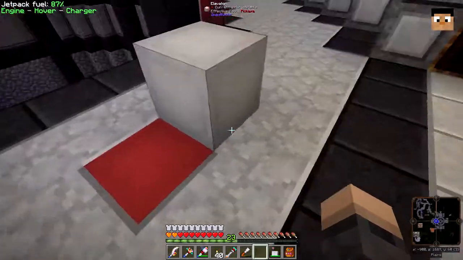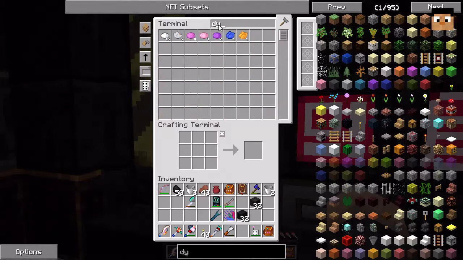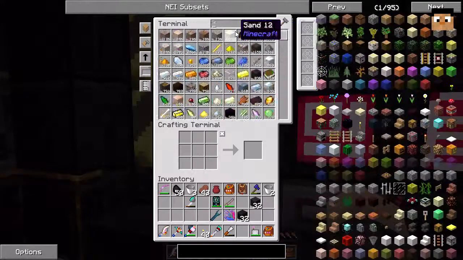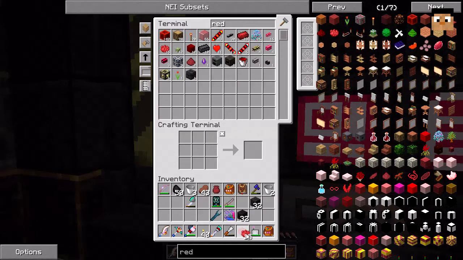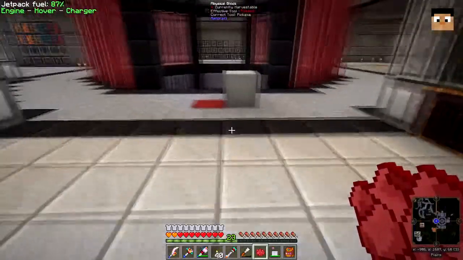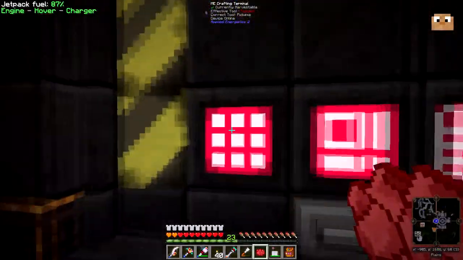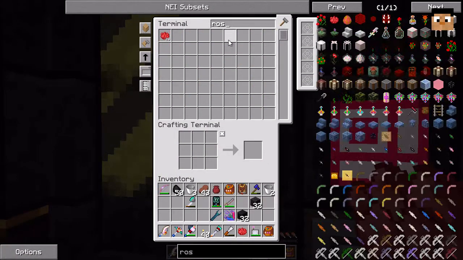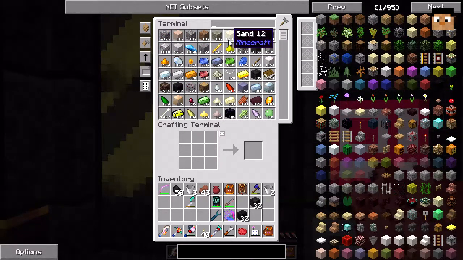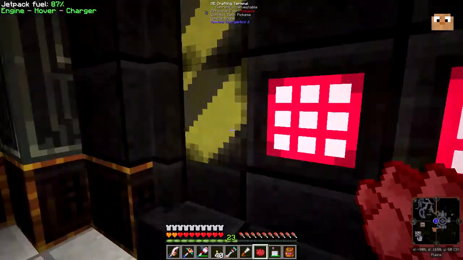Now as you can see, mine's red. So all you need to do is grab hold of a piece of dye. So let's just type in dye. I think I've got some red dye somewhere. Let's go red. There you go, rose red. And again, rose red you just make by picking up roses, putting them in your crafting window, and then you will get a dye out the side. Don't think I have any of those in my inventory. No. Have I got any flowers at all? No, I've got one, but that's Botania.